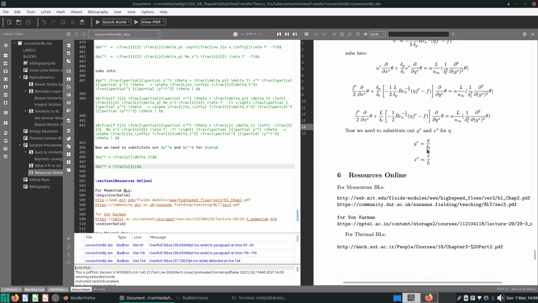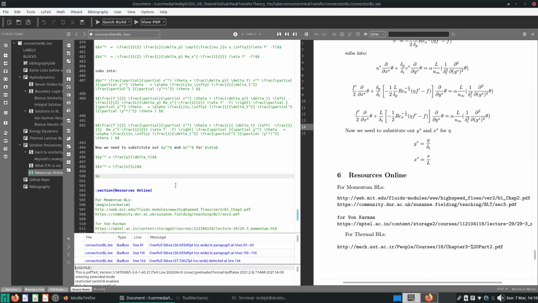Okay, so it looks like for y star we will need to treat it with a little bit more care as compared to x star. So yeah, we'll need to deal with that. But let's see the x star. X star is more or less the same. We note that x star is the same definition as the non-dimensionalized one.